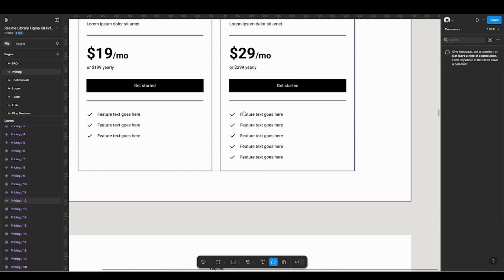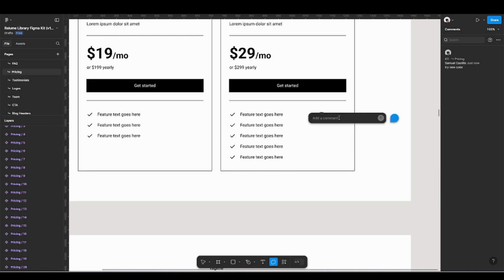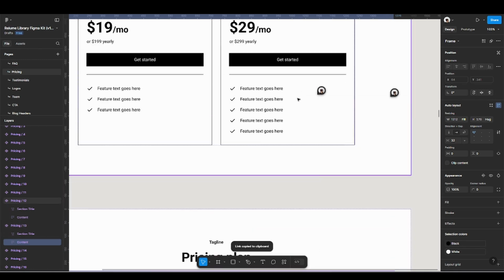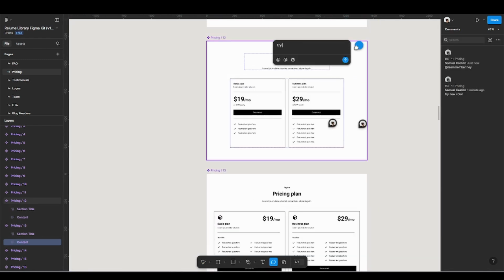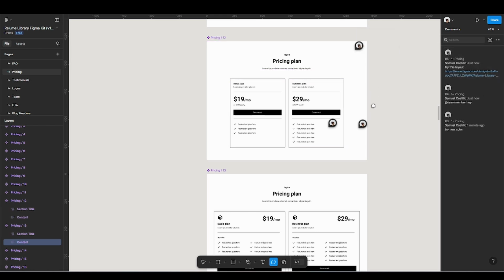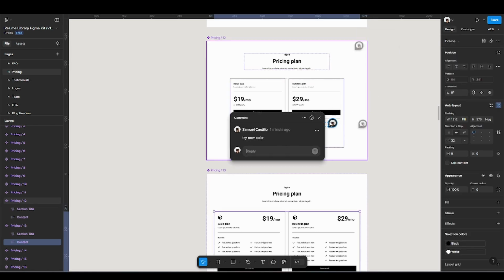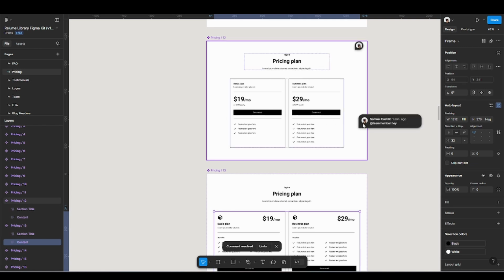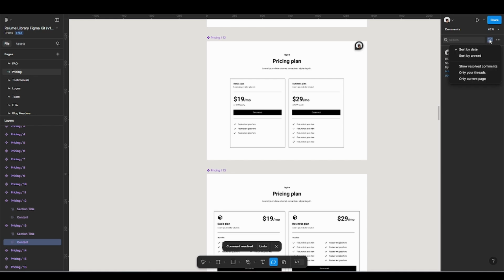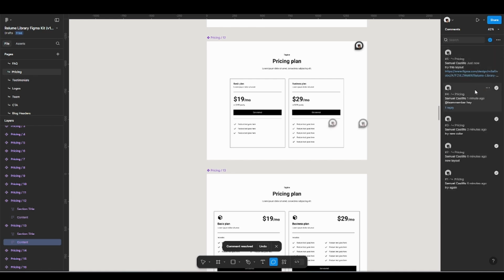In this part, you can leave comments in every section of the page. If you want to tag a team member, you should type add and select your team member. You can even add a link in this section. If you were tagged in a comment, you can answer here and even close the comment and mark the complete option. In this section, you can review all the comments, the opened and the complete.